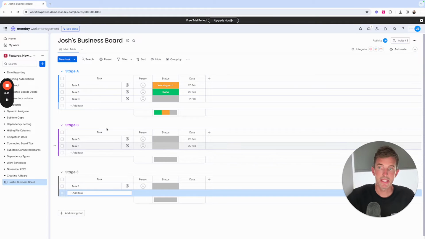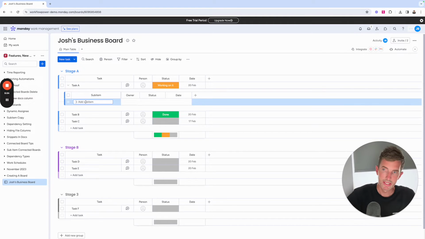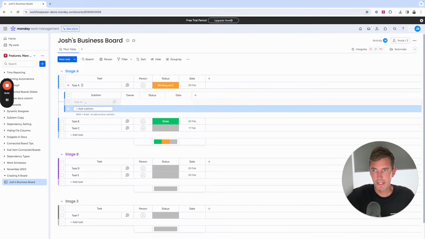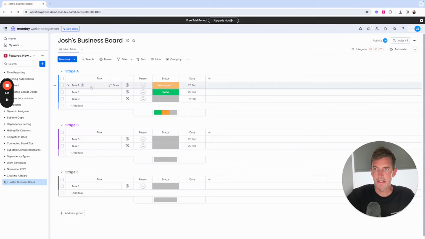Once we have our tasks, we might want to nest even further and go down to our subtask level. So I might want to add a couple of tasks underneath. You can see it's giving us a little tool tip here, which is very useful if you're creating a lot of tasks. You can hold the shift and enter instead of using your mouse. And we're going to put these two in. So now we've got 2 subtasks nested under that particular task there.